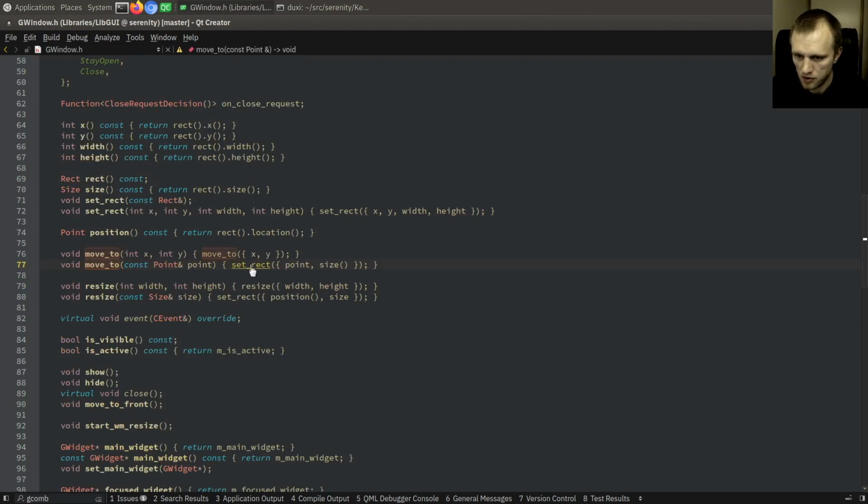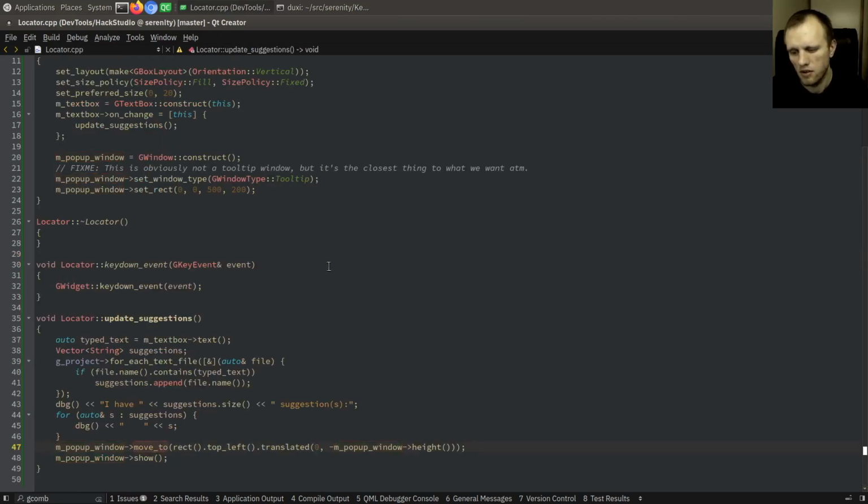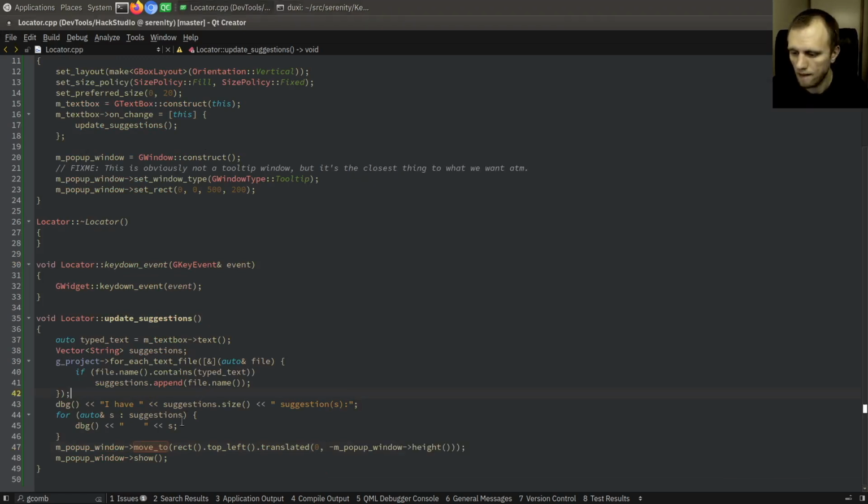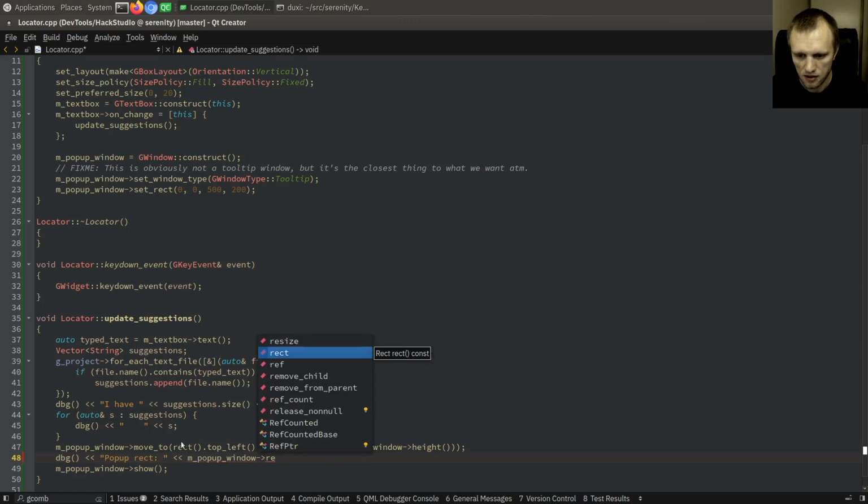What happens when you move to? We just move to set rect point and size. And then we show. Show doesn't do anything. Let's see what rect we ended up with here, because maybe I'm just not thinking.